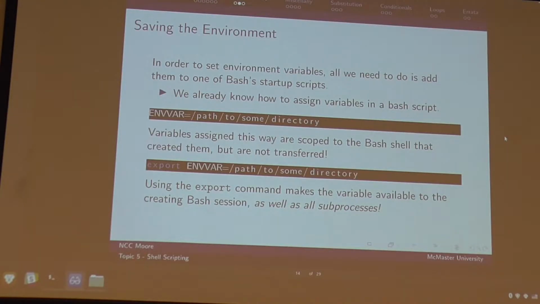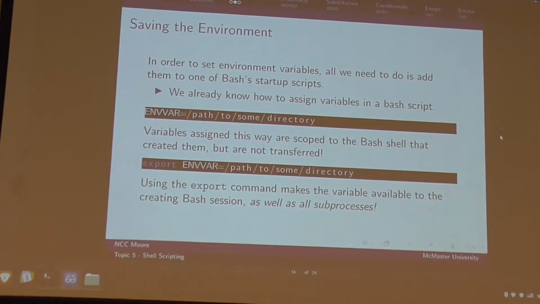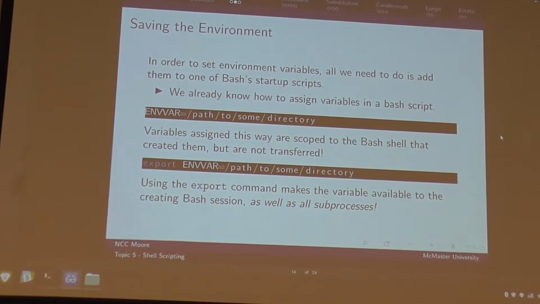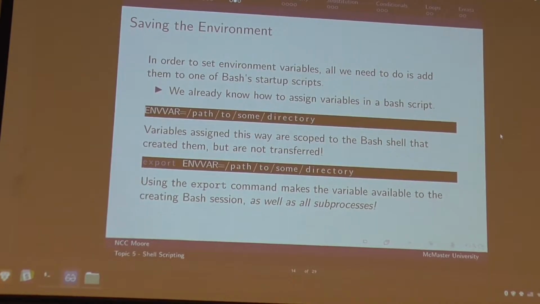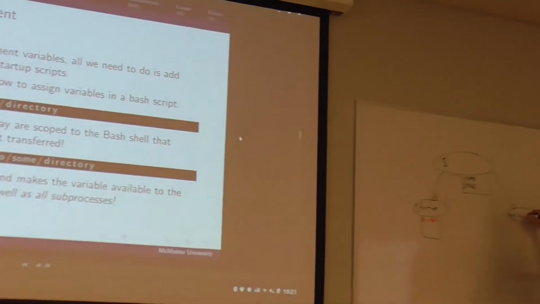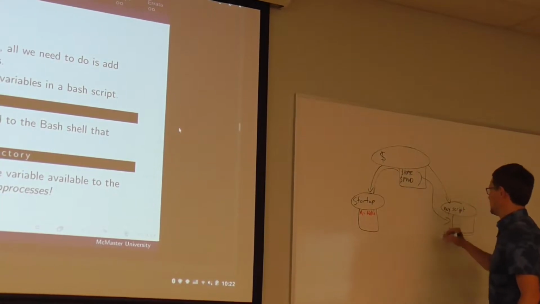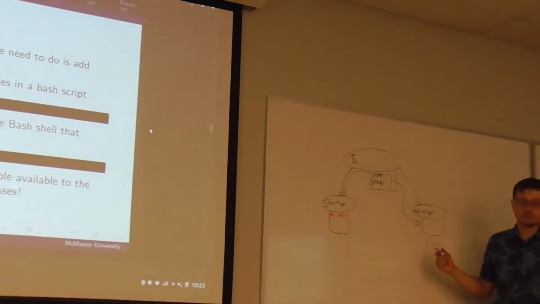And the variables that are in your running Bash session are things like home, things like PWD, right? Because they're in this superordinate Bash session, home and PWD are shared by all of the things that this session creates, right? So if it started another session called MyScript, it would take these as well, and they would be available in MyScript, right?